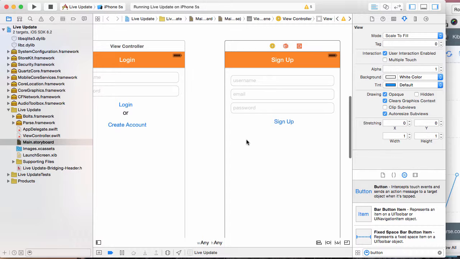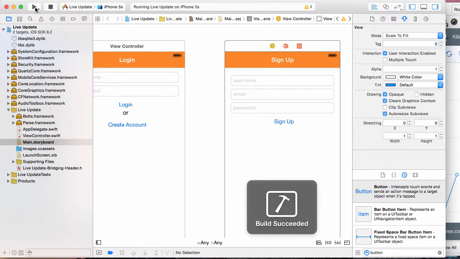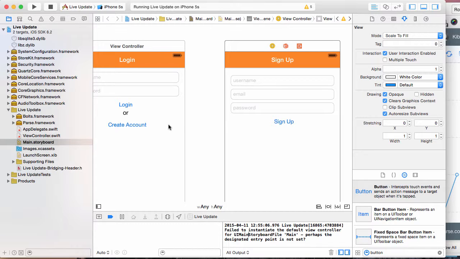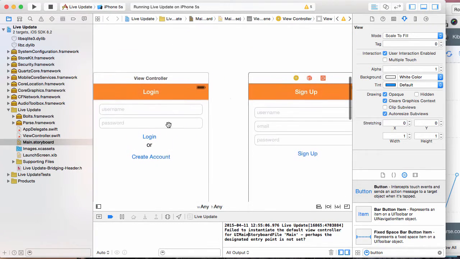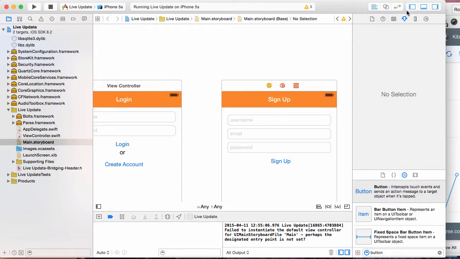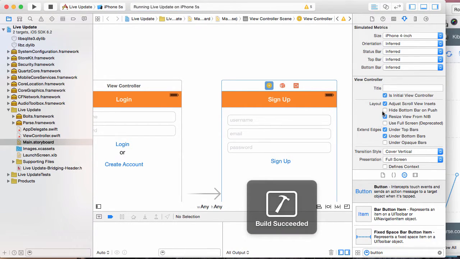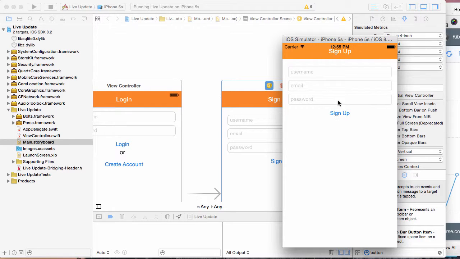One thing you could do is run this and check out how it looks in the preview. As you can see, we get an error because we don't have an entry point. So I can click that and make sure it's selected, and then click this to set it as the initial view so that it launches. This is used mostly for development purposes when you want to head to a page directly instead of starting from the start. As you can see, it looks pretty good.